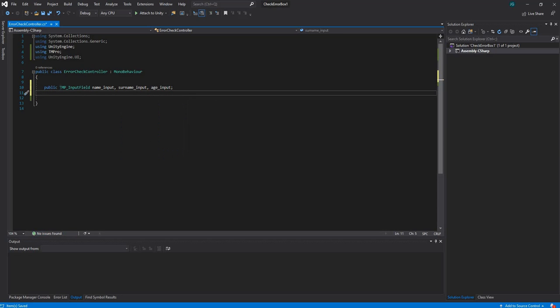Okay, the next thing we want to do is store whatever value we're getting from this. We want to store it in a private variable because we want to display it later on. So we can store that in a private string. We can say the username and then the user surname.